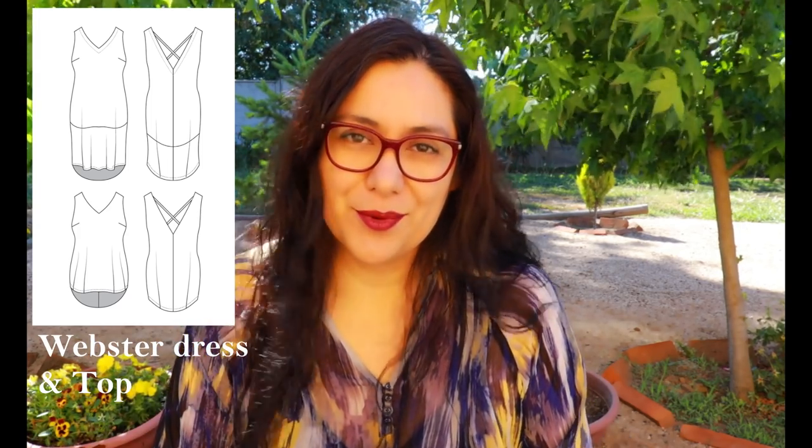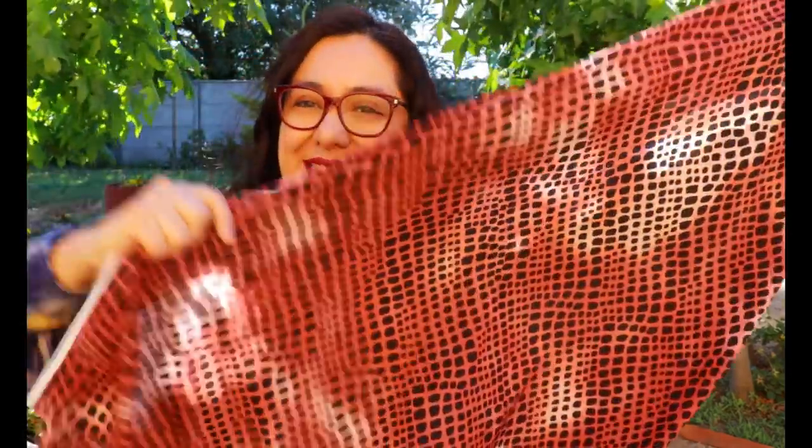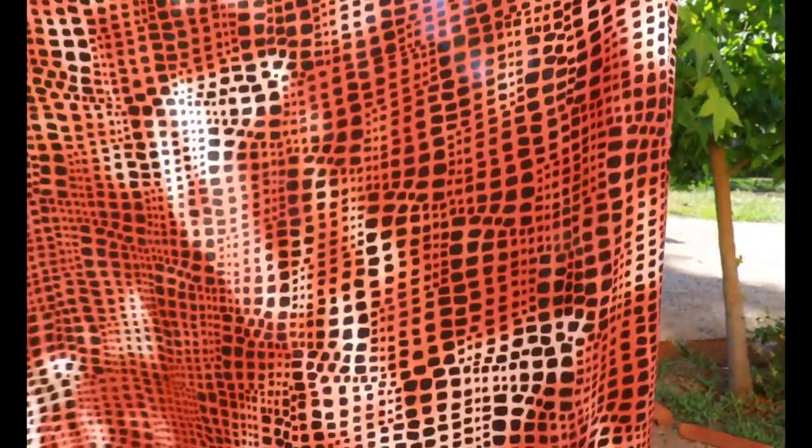I had three patterns I wanted to purchase from Cashmerette — I think they were 25% off. The first is the Webster Dress and Top. I really like this style: it has a high-low hem with a V neckline front and back, cute little straps on the back, side details, fitted on top, and a bit more flowy at the waist and hips. The pattern recommends lightweight wovens, and I've brought a crepe from Brazil — a light to medium weight with a beautiful red tones print with little black details. I think it'll be perfect for this pattern.